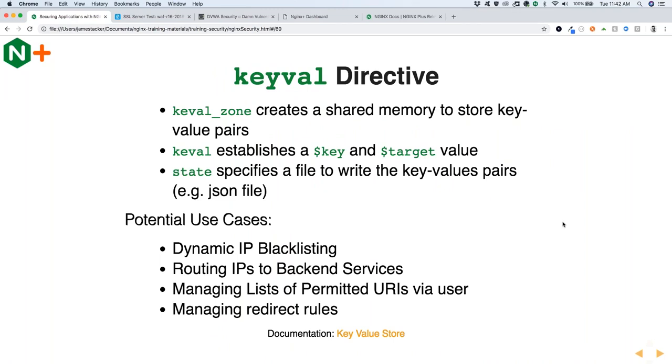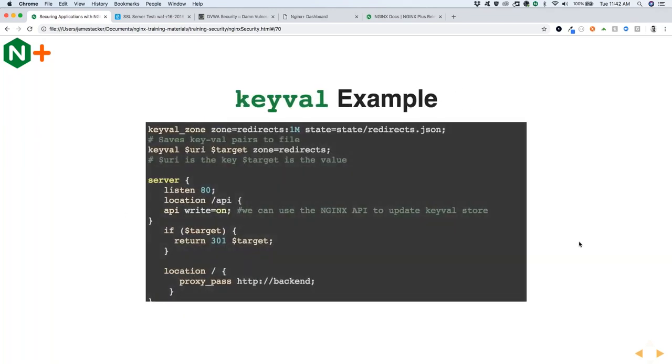On-demand messages and answers. Okay, so yeah, the key value directive, pretty cool. It's a relatively new directive. We're still learning about new use cases that customers use it for, but sky's the limit. As Chris was kind of pointing out, there's various use cases you can apply to it. What we're going to use it for today is particularly with IP zones. So we're basically going to use it to deny IP addresses dynamically.